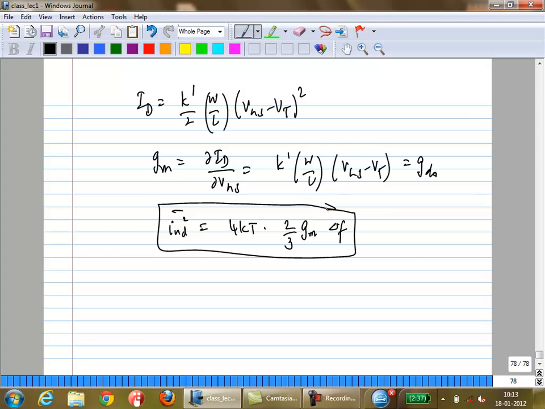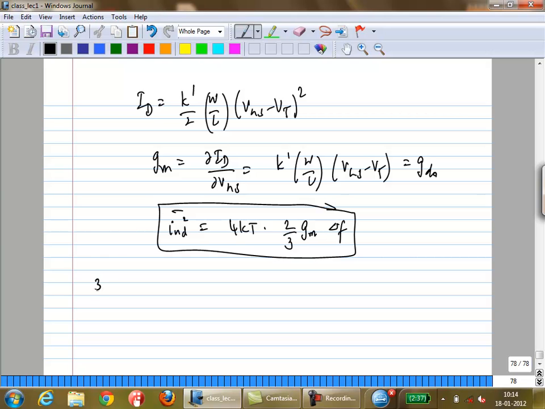Next we are going to look at a short channel transistor. Writing it as 4kT (2/3) gm Δf is a convenient way because for long channel devices you know gamma is 2/3 from measurements, and you know that for a long channel device which obeys the square law, gm is the same as GD0. And typically gm is the parameter you are interested in. If you are going to design for a particular gain, you are going to design for a particular gm, in which case you need to know what the noise is, and it's convenient to write it in terms of gm. So this is typically what you will use for long channel MOSFETs.